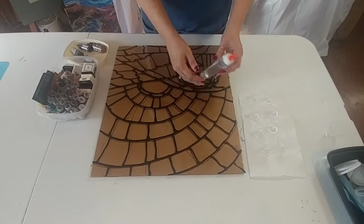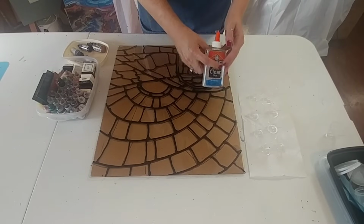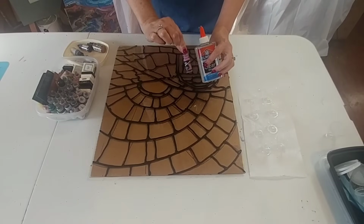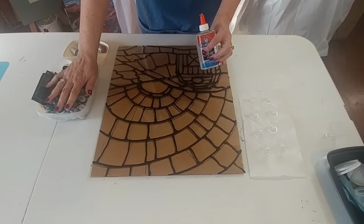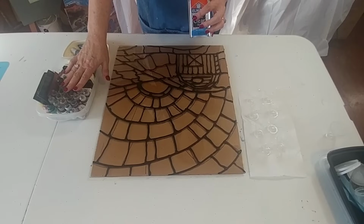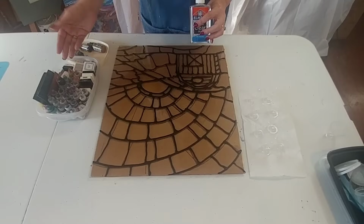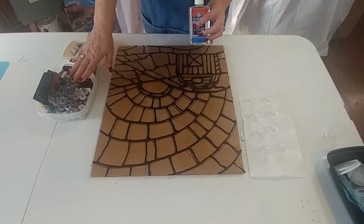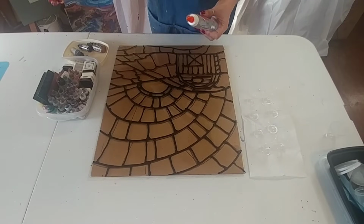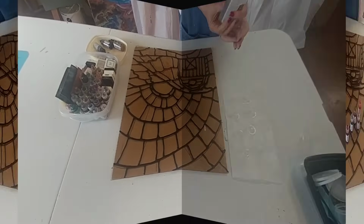And now next I'm going to actually use a washable Elmer's clear glue, and I'm going to put it in some cups, and I'm going to mix it with inks, and they're the kind that you would use for stampers, but you can use tie-dye inks, and I've heard of people using food coloring. I don't know how the food coloring would work, but this is what I use, and I'm going to go ahead and get started. I'm going to start mixing it up. I will speed up the camera a little bit for you, and then we'll get started.